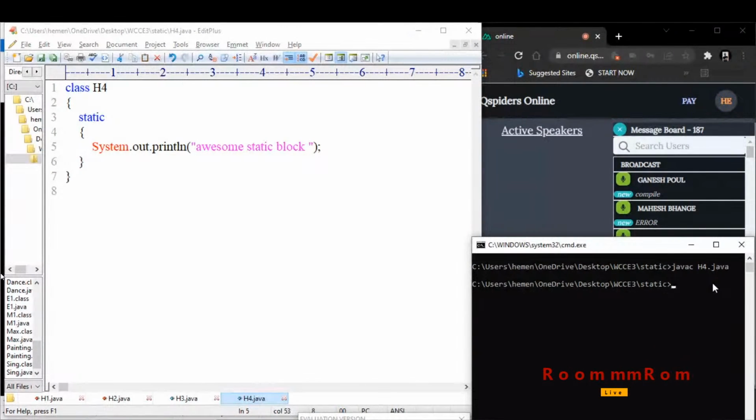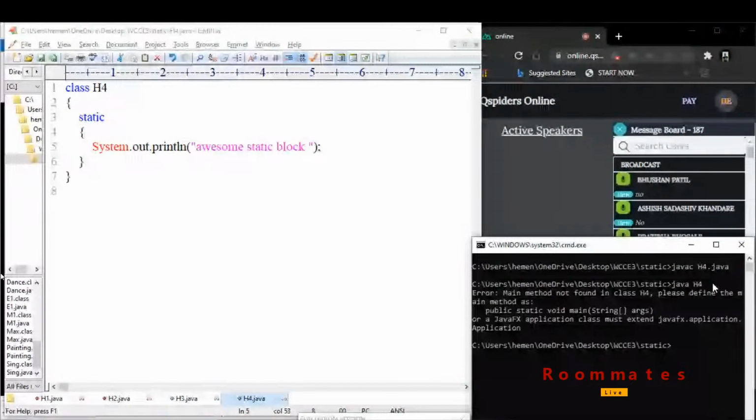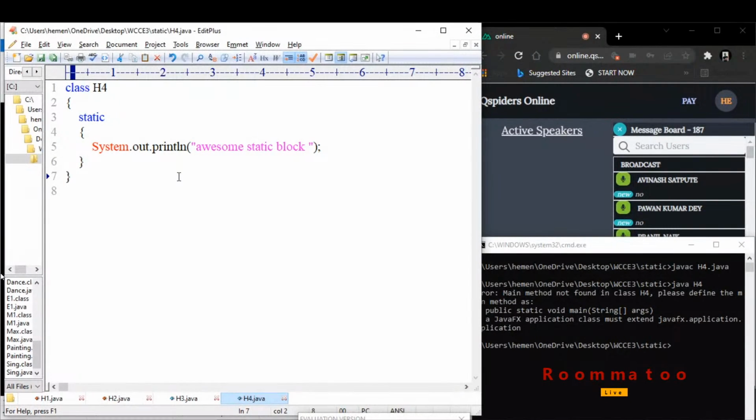No problem, sir. Everything is syntactically correct. The program got compiled. When you execute, what do you think? Will it execute? Answer is no. Because for execution, what do we require? A main method. So what is the status of this program? Compiled successfully.